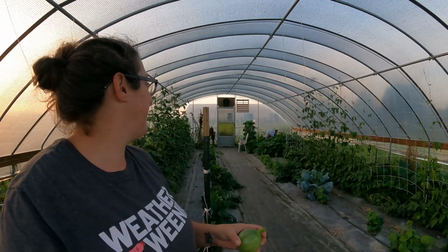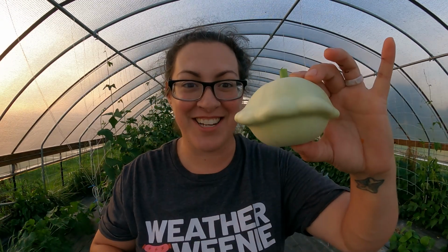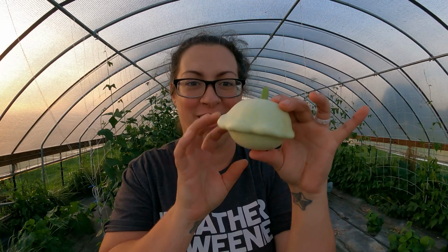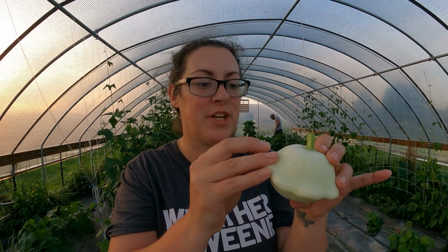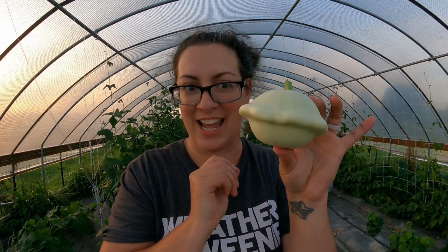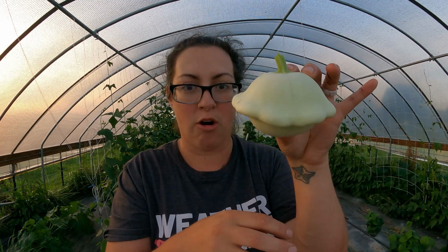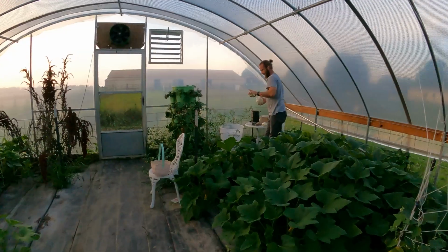What'd you find? Yay! Bring it over here. This is a new patty pan squash off of a new plant that I haven't gotten to harvest off of before. And I've mentioned in prior videos that each individual patty pan squash seems to create its very own style of patty pan. And I think that this is my favorite shape yet. It's like an overstuffed ravioli. Wow.